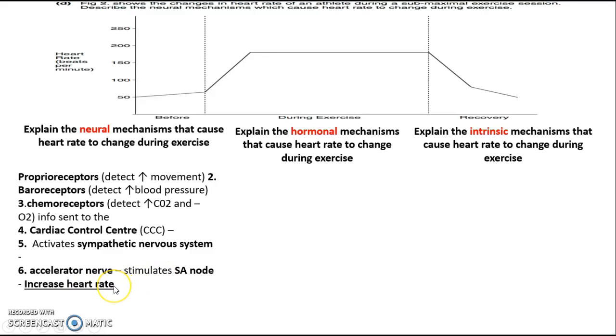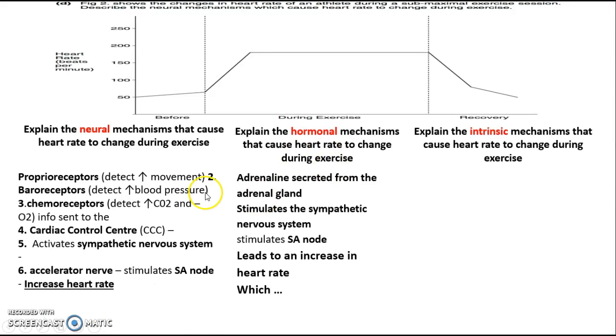Really important here that whenever you say that heart rate increases, you must then link it to stroke volume. Stroke volume will also increase. These two together, heart rate times stroke volume, equals an increase in cardiac output. This is vital for submaximal exercise, because it gets more oxygen to the working muscles. And you'll start to see that this happens with all of them. I haven't put it on here. I was going to write it on, but I can't today. My pen's not working. So I'll just say to you, make sure you've got that section at the end of this. A net effect of all of these changes is that an increased heart rate will also increase stroke volume and cardiac output.